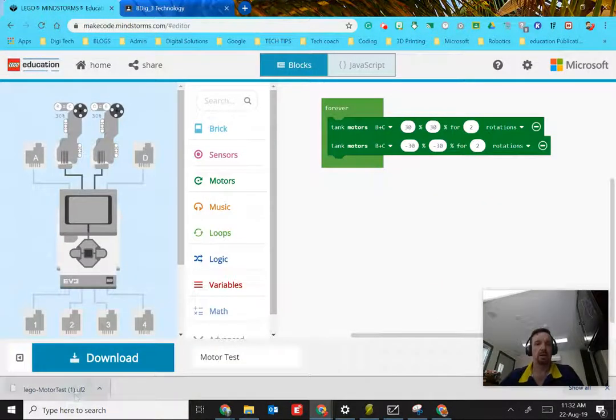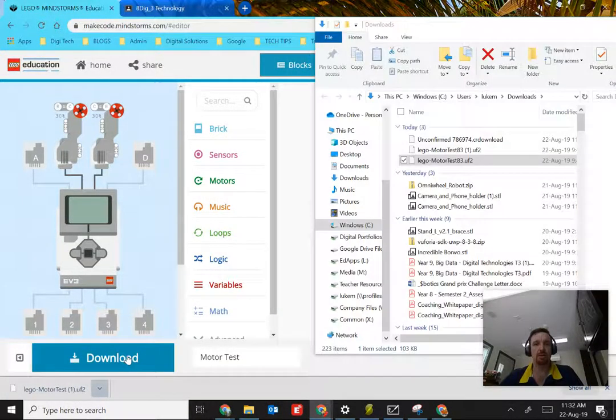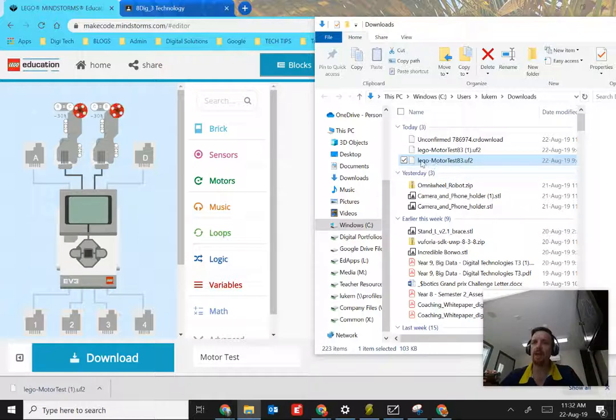Okay, got it. Here, I'm going to say show in folder, and it's just here. So when you plug in your EV3 brick, this thing here, it'll come up in the list of different drives here. You're not going to have this many, but it's going to look similar. You just drag and drop that into your EV3 section onto the brick, and then it'll actually start straight away. If you've got the forever loop, it'll start straight away.